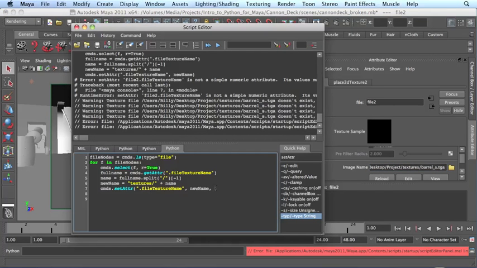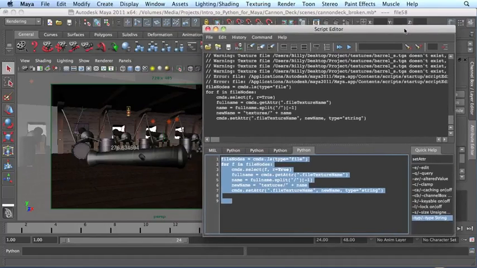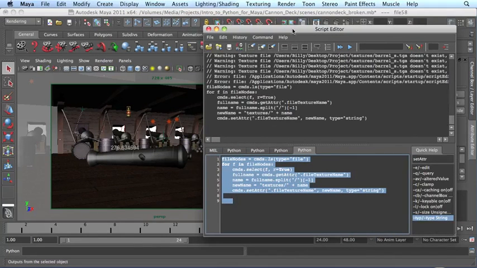So what we've got to say here is type equals string. If we were giving a color value, like 1, 1, 1 for RGB, then this type would probably be double3. And you can look that up in the documentation, but really all we need right now is this string. Alright, so we should actually have this fixed when we do this loop. Let's do this now, and watch the path right here when we hit enter on this. You see what happened? The textures switched. All the textures are back in the scene, and our scene works.